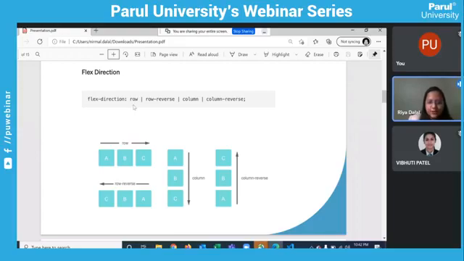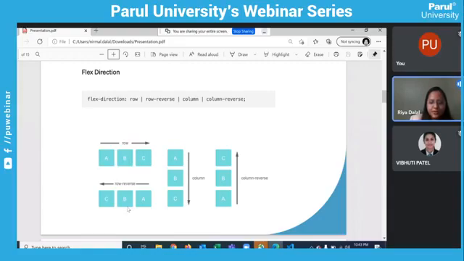It can have values row, row reverse, column, and column reverse. You can see in this example, if the value of flex direction is row, then imagine you have 3 items A, B, and C in the container. The alignment of those items will be like this.